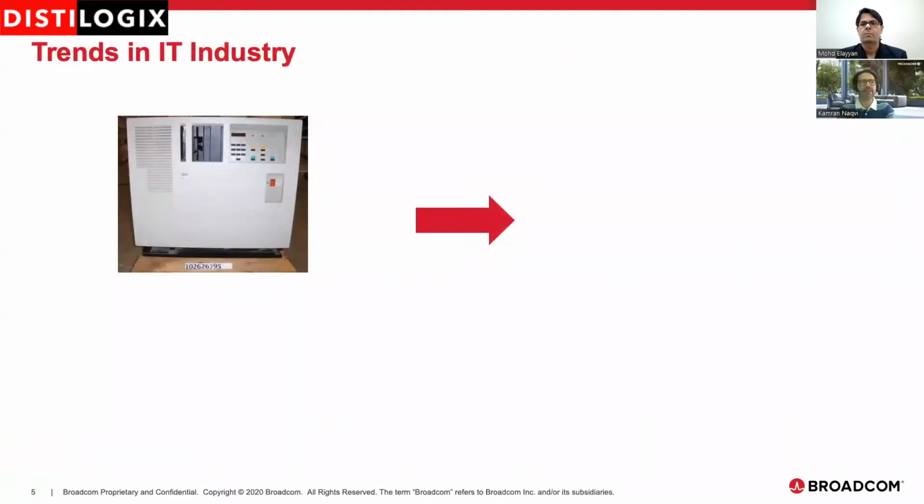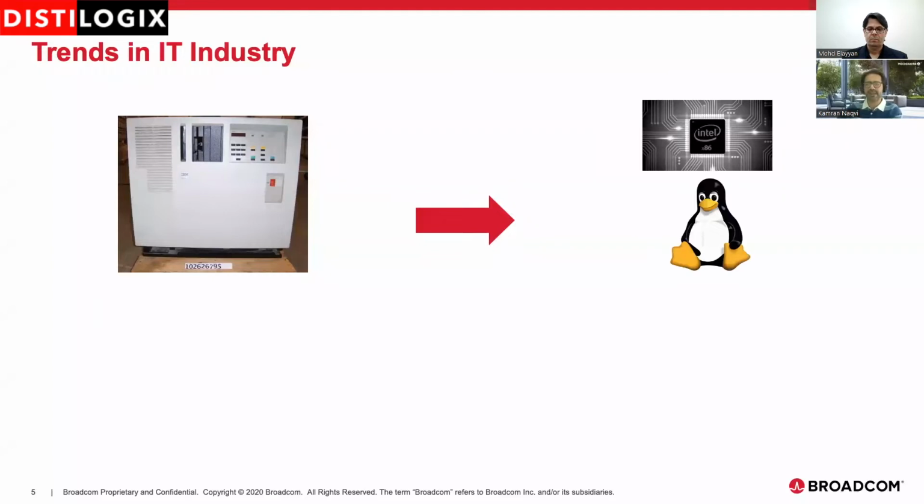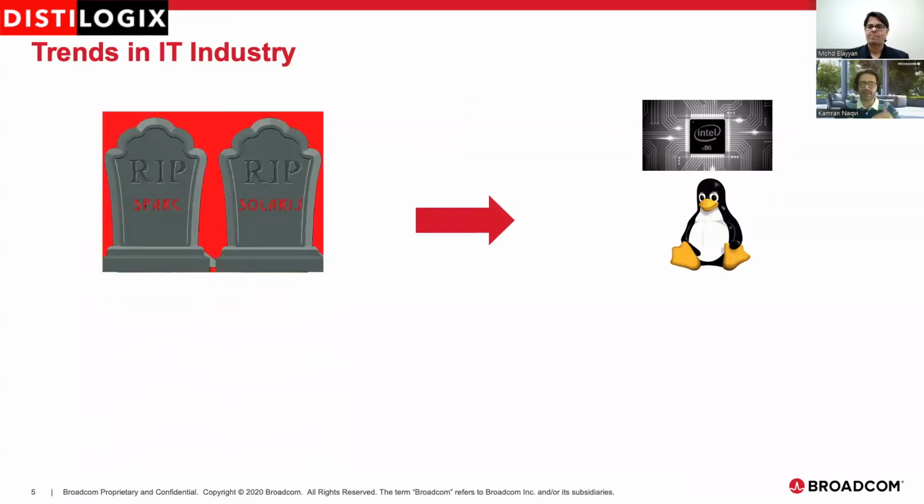If you remember, 30 years ago, we saw a trend in the industry where people moved from Sun Solaris and these Sparc machines, big, giant, expensive servers, to more straightforward x86 based hardware and Linux operating system based solutions. The server industry has moved on, and now we are seeing the same trend happening in the networking world. Today, nobody knows about Sparc or Solaris. There may be some young people on this call who have never seen these Sparc machines and Solaris, but people of our age have seen them, right? We have seen this trend. That same revolution is now happening on the networking side.